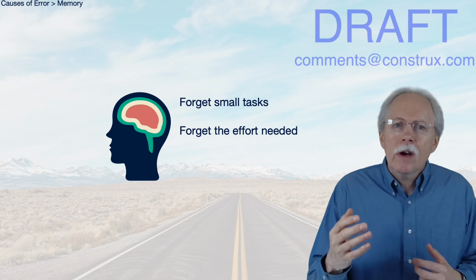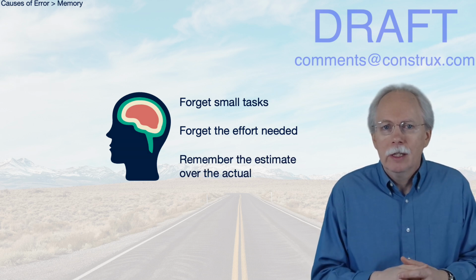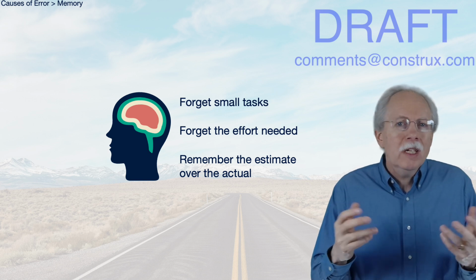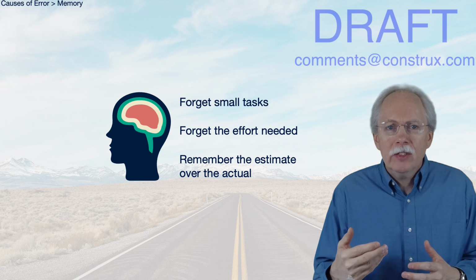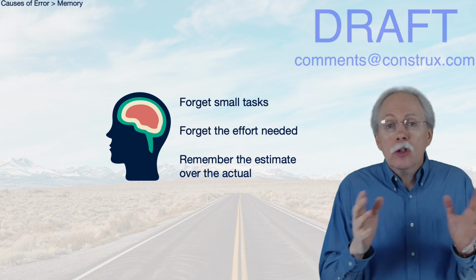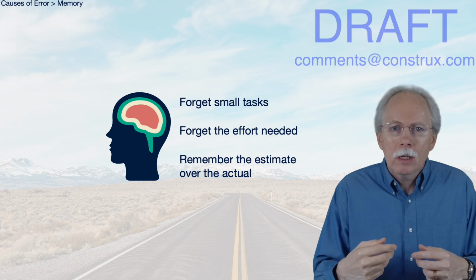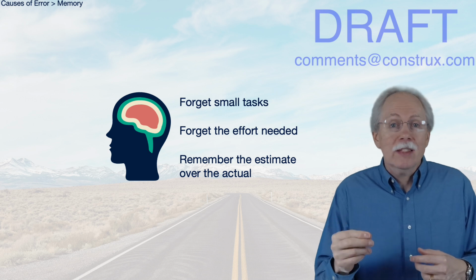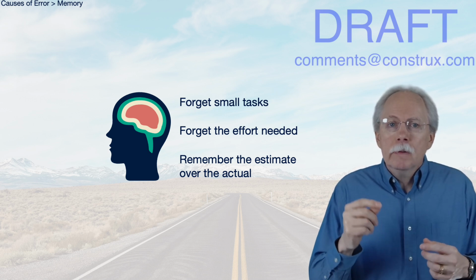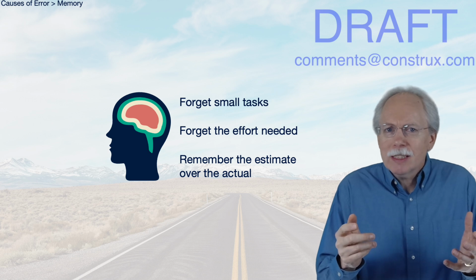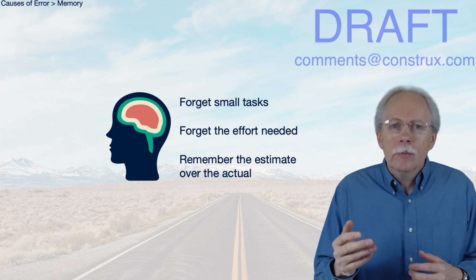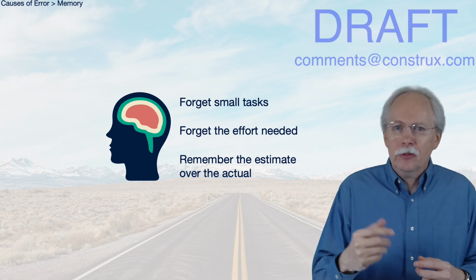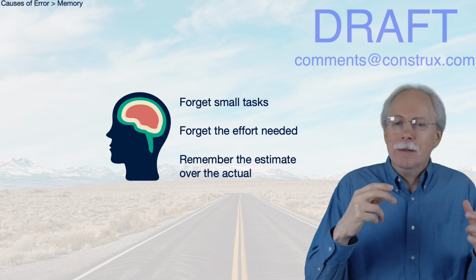We also tend to remember our estimates more than the actual result, and this is a big problem. It makes us believe something is so when it simply isn't. After the project is complete or after the release, after a short period of time, when we reflect back on that work, we'll keep thinking about that estimate, that deadline that we kept stressing about day after day. We will repress the actual effort as we never really stressed about that number. Actual outcomes kind of get washed away with time. Anyone who's talked to a leader who claims that they used to do what we're doing in half the time experiences this.